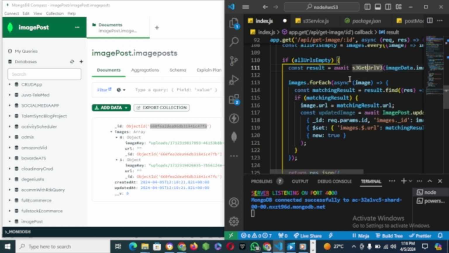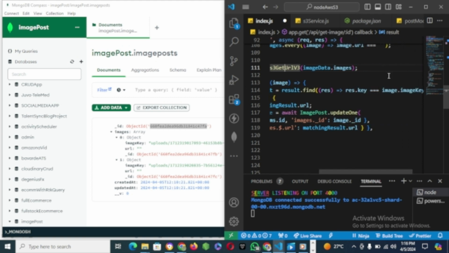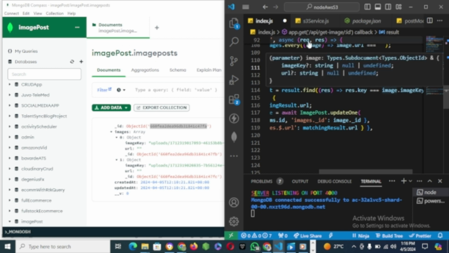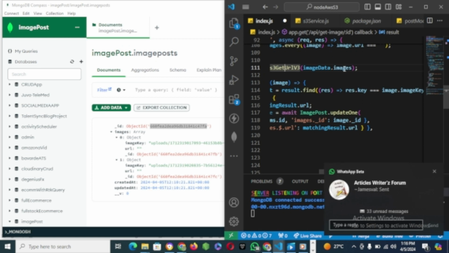After mapping on these images, I check if the key inside each of these results matches the image key which is coming from this image data dot images.